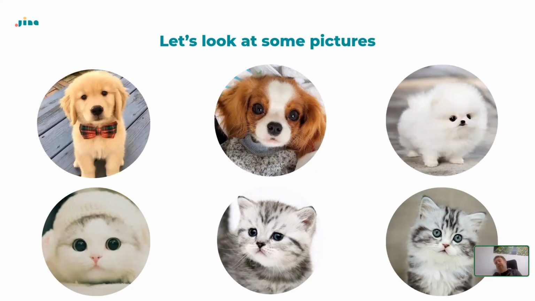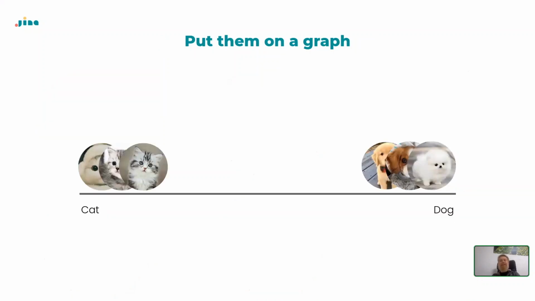To explain neural search and how it works, let's look at some cute pictures first of all. So obviously we've got some cute puppies, some really cute kittens, totally adorable, right? And now let's do something kind of boring with these cuties. Let's put them on a graph because, yay, everybody loves math, right? So we've only got one axis. They're all equally cute, so we can't really rank them by that. You could say they're not all equally cute, but hey, fight me. I think they are. So we can rate them on a cattiness to dogginess scale. These are all equally doggy, these are all equally catty. I only spaced them out so we get to look at all of them in all their glory.